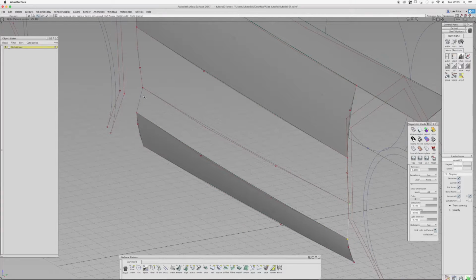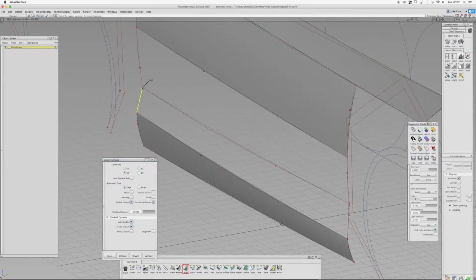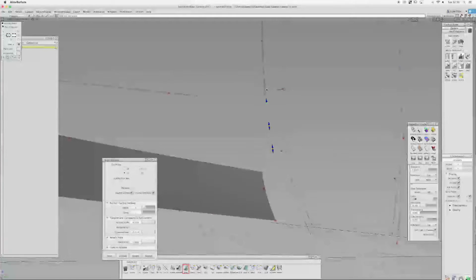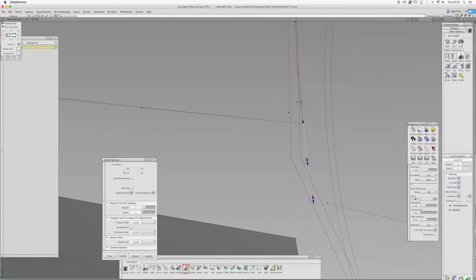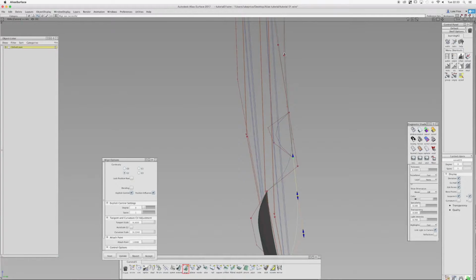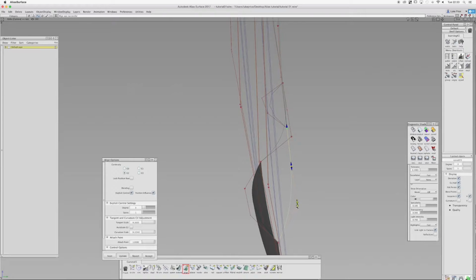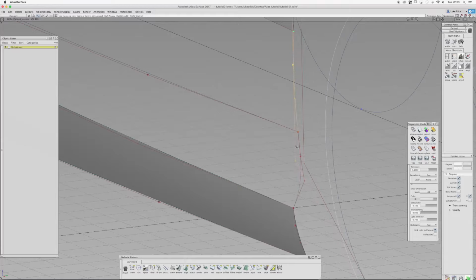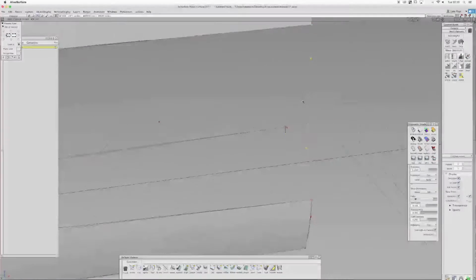So if I now select these two curves that I've just put in, I can then use the align tool to align these two. But whereas before I had one curve with the CVs crossing the path, here I've got two curves, one with the CVs on the left and one with the CVs on the right hand side of the curve. So basically I've just split that one curve into two. That's basically all I've done.